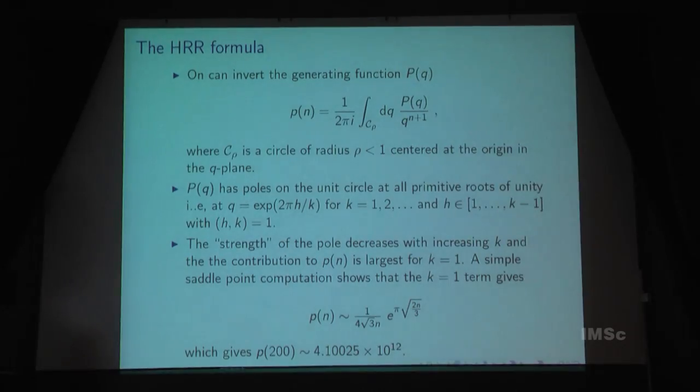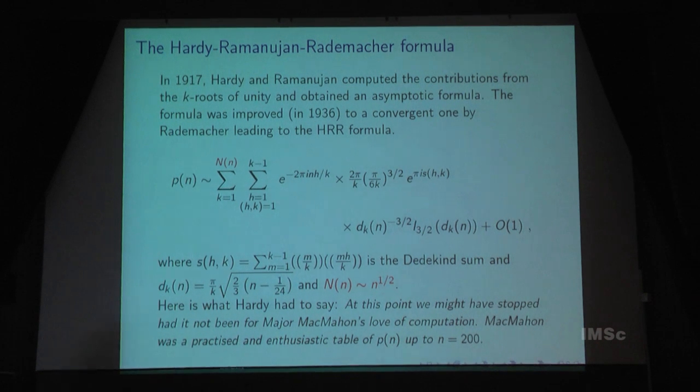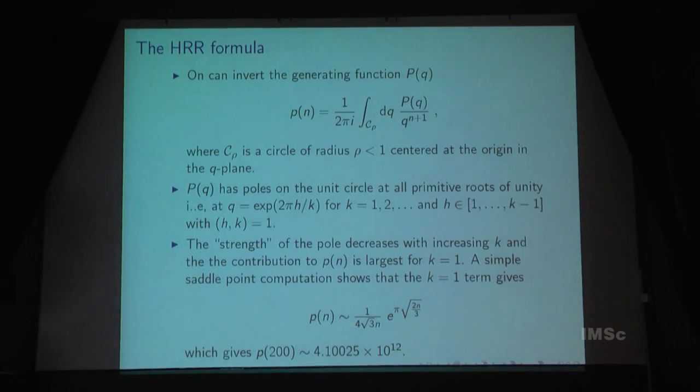And so how does it work? This is just a standard thing. You know the generating function, and you just take a contour. I'm just choosing it to be a circle, but any contour which lies within a disk of radius 1, and the contour should go around the origin in counterclockwise fashion. Then a simple application of the Cauchy residue formula will give you P of n.